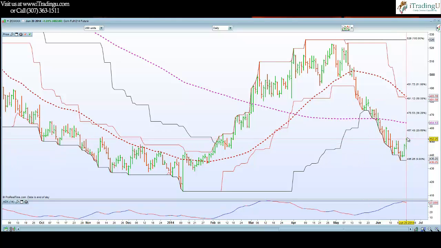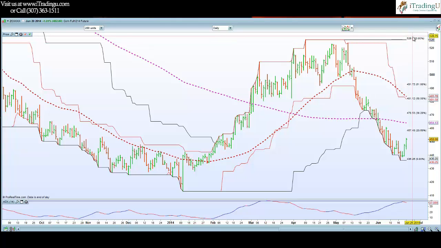Well, no, not really. I really wouldn't consider getting long until two things: the seasonality at the end of the month ran out, or the 200-day moving average was broken and closed higher. That's where I would first take my first small position and then really look for it to break and close above the 50-day moving average. That's what I really want to see.